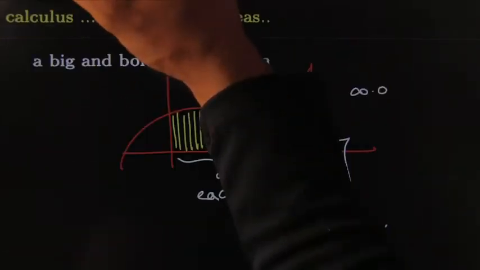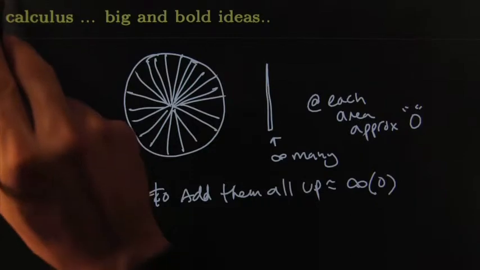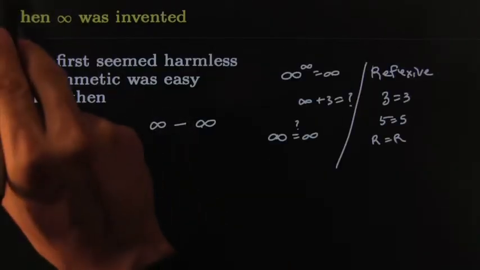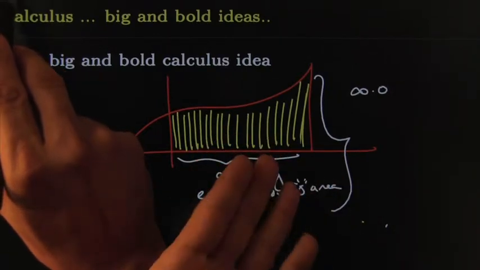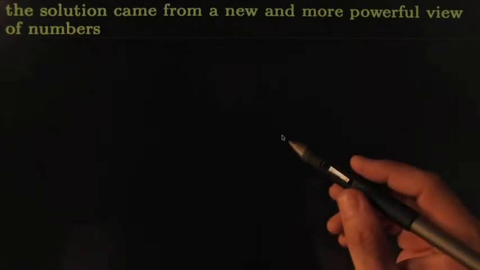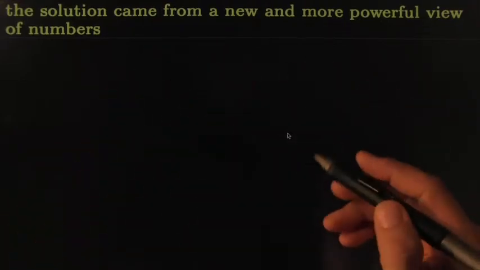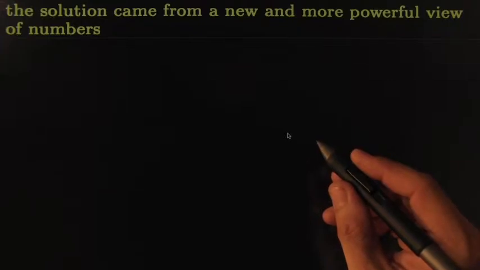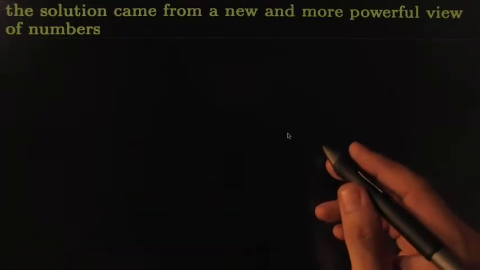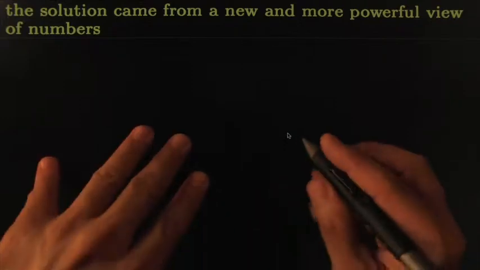Okay, so that brings us to the solution. Now, what happened? How did we finish resolving this type of creature here? The infinity times 0, or some of these other ones that I talked about earlier, infinity minus infinity. Well, now we've established the problem. We established the reason why we need to solve it. Now we need to establish the solution. How do we come about solving this type of problem? And the answer, I think, comes in trying to take a look at a new and more powerful view of real numbers. This will help, I think, understand a lot of the ideas from indeterminate forms. Not just memorize what the indeterminate forms are, but really try to understand what makes them indeterminate.